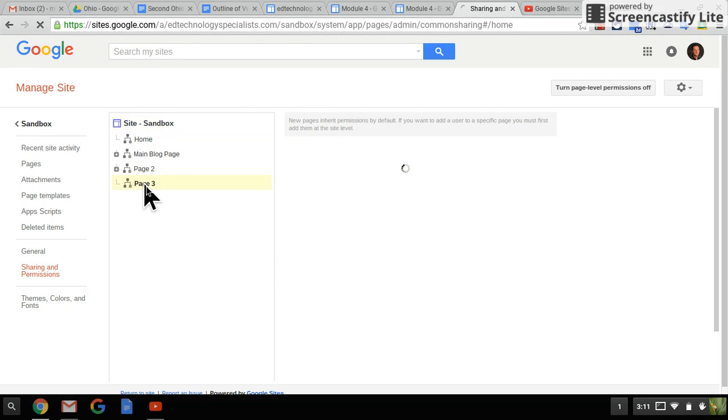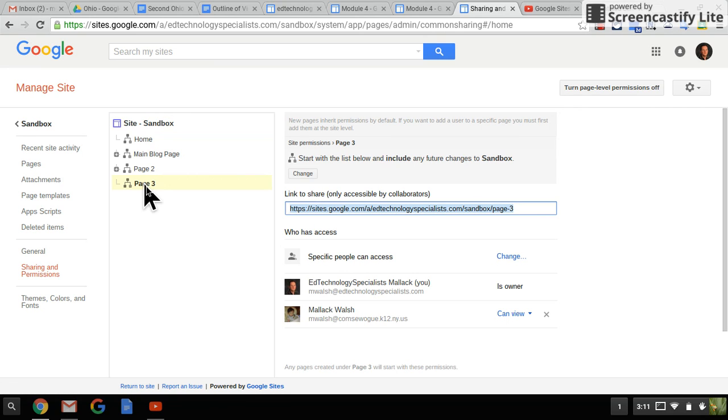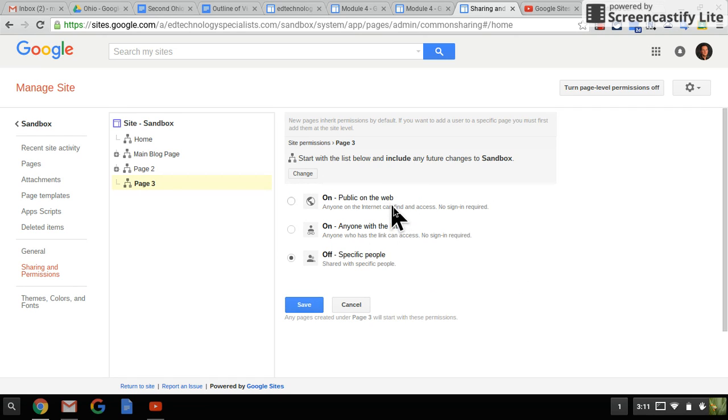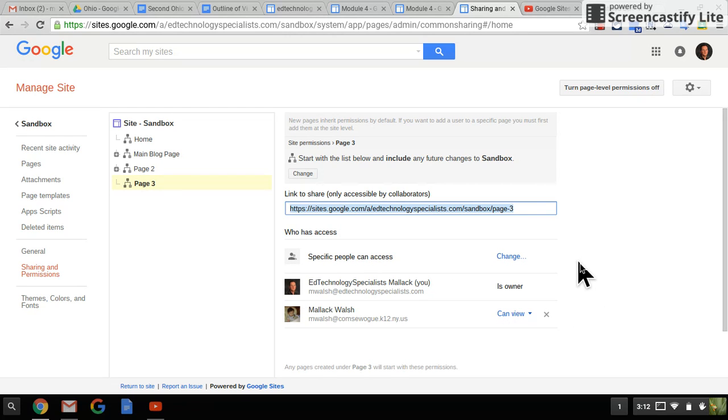So if we go to page 3, I'll show you exactly what I'm talking about so you understand. Page 3, we're going to change. Actually, page 3 was public. We're going to make it private. Right now, I did this before.